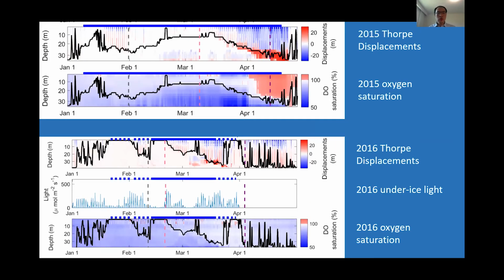Now, I just want to show you another application of these Thorpe displacement calculations, which is to try to connect it with dissolved oxygen dynamics under the ice. So on the top two plots here, on the very top one, I'm just showing you the 2015 Thorpe displacement calculation. So this is the same as before. On the second plot, I'm showing you the dissolved oxygen saturation. So if it's a blue color over there, it just means low oxygen, while if it's closer to a white color, it's quite a high oxygen. And if it's red, that means the oxygen is super saturated under the ice.